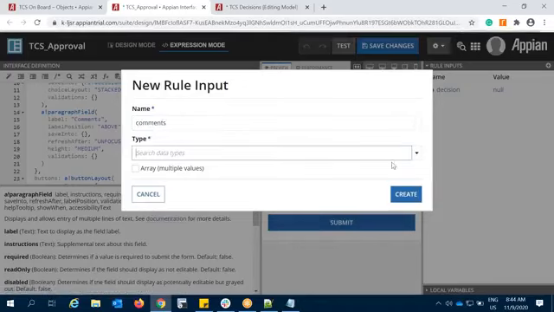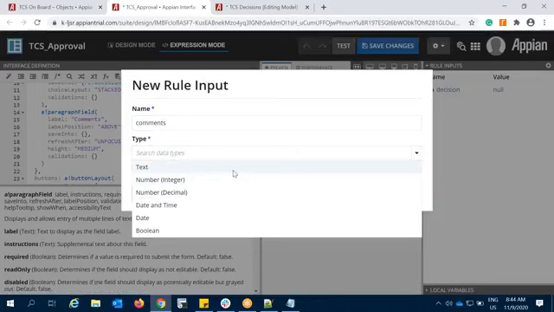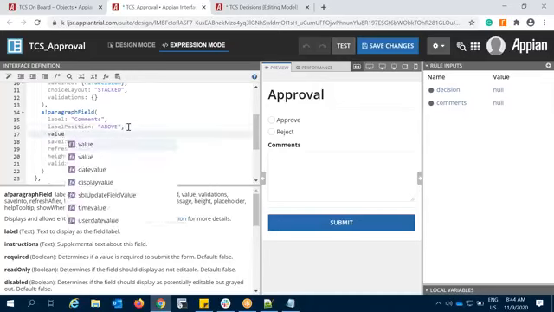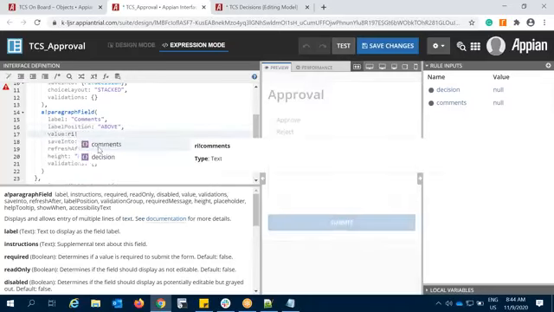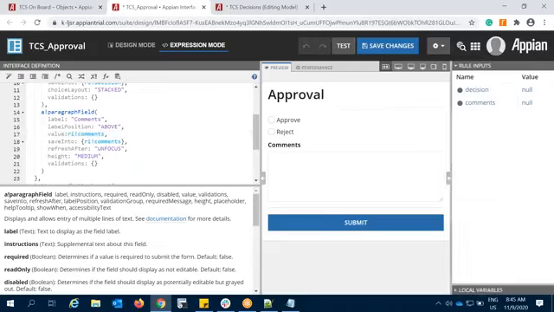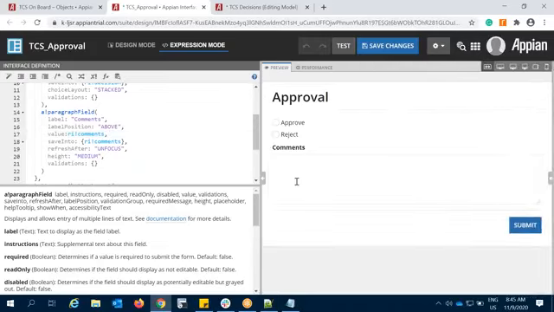Just for a sample example, I'm taking this. If it is approved, it will be shown, but I want to display these comments only whenever it is rejected, not approved.